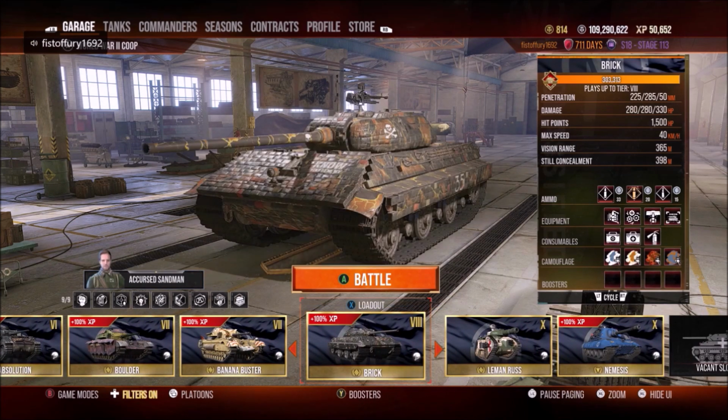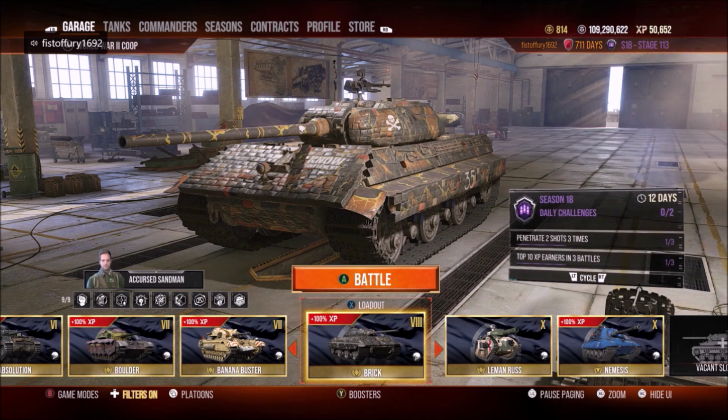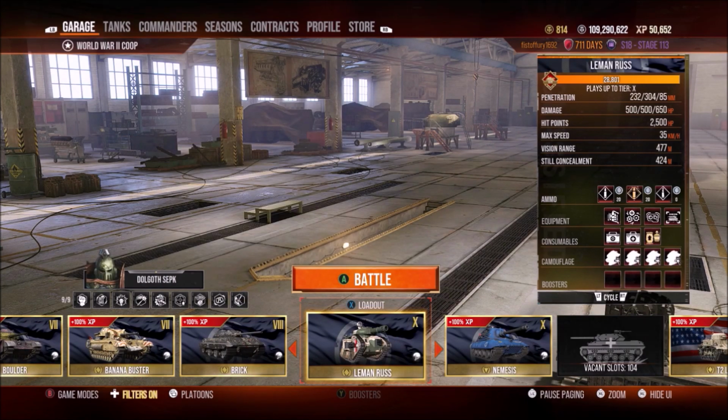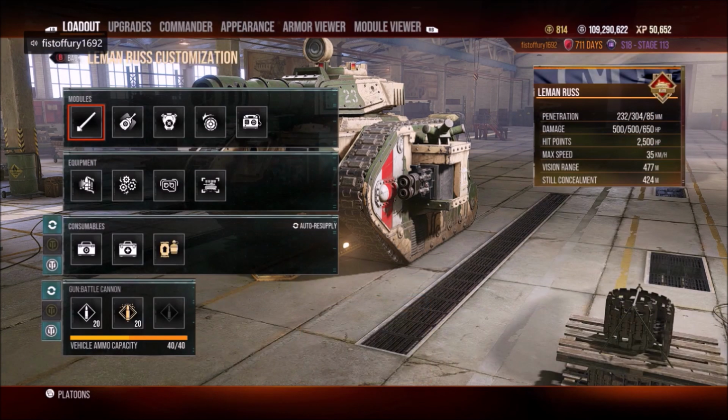Let's give it a different example, because that's, wow, okay. Here we go. Let me give you this example, since I didn't know the Nemesis got an update. I guess people were complaining about its pen. Let's look at the Brick, which is another wonderful, interesting tank, and I'm being sarcastic about it. But let's just talk about its pen. The tier 8 pen on that, which can't fight 10s, is 225. This is 232. Nearly 10 millimeters more, and it still has a problem.